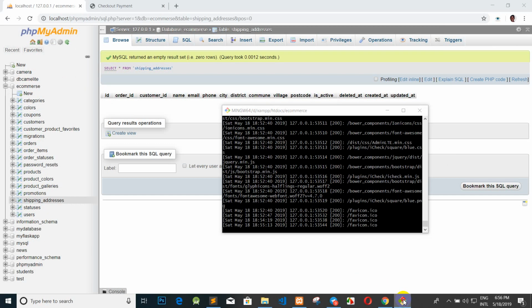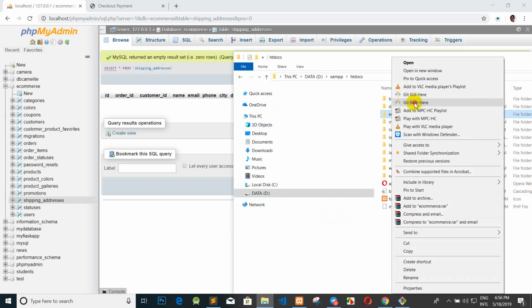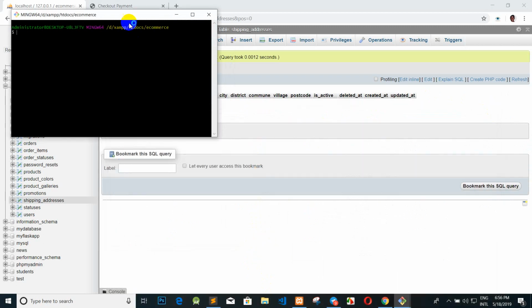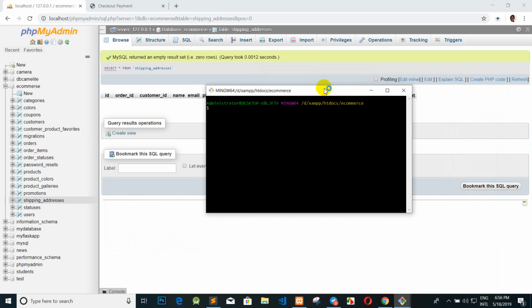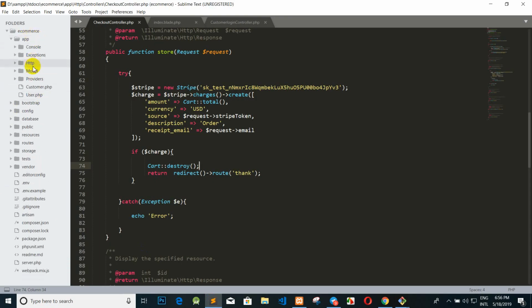So I go to the terminal, php artisan make model, and we add the model name in the folder, model name here.